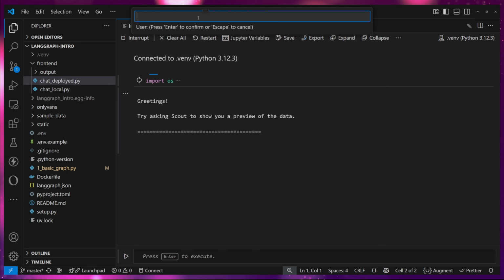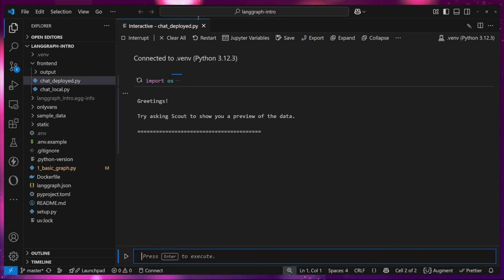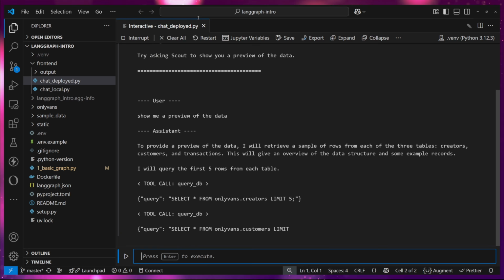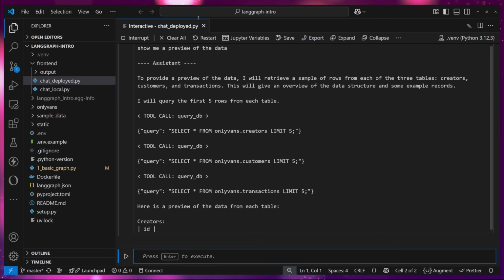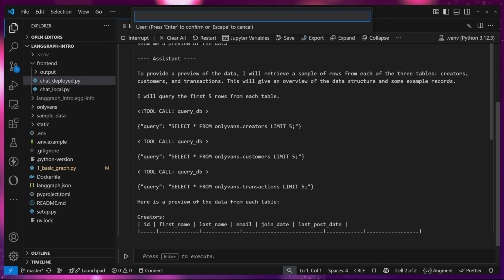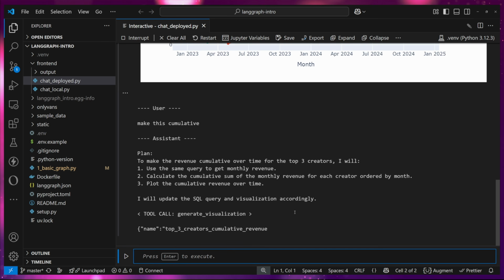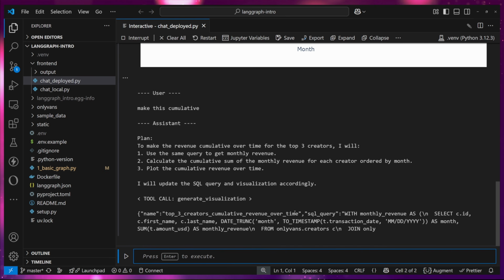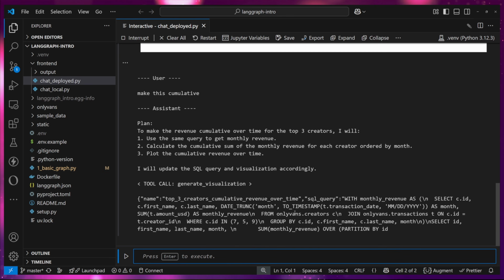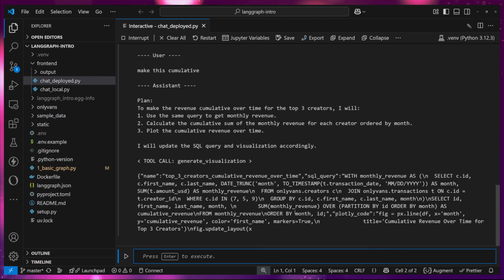Today, I'm going to be showing you how to build an end-to-end AI agent using Langgraph. By the end of this video, you'll have a data analyst that you can use to query any data, perform deep data analysis, and generate some beautiful visualizations. So whether you're interested in building agents for your own personal productivity, for your business, or for the company you work for, I'm going to give you a foundational understanding of Langgraph's core concepts so that you can start building your own amazing agents for your use case.